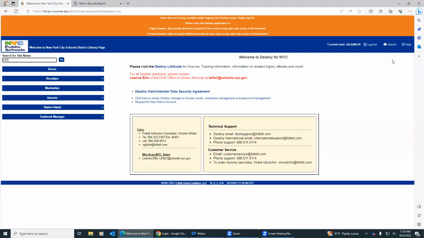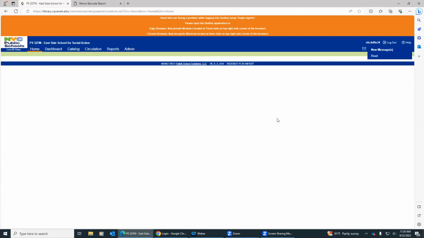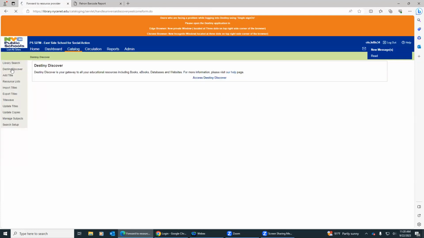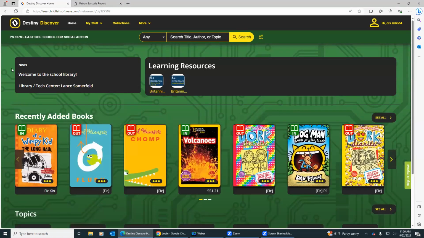Also, ideally you want to train your students how to use the catalog in your library class, because one, you don't want them to always come to you to ask what you have. It's empowering for them to search the catalog themselves, and you can teach them a lot of great searching skills that they can use when they're online.